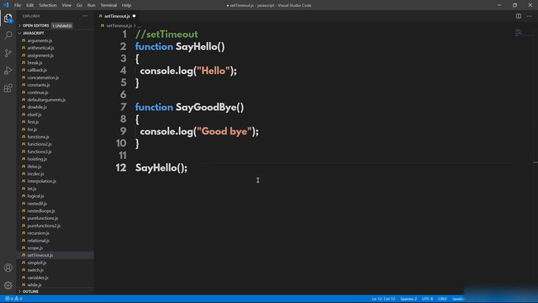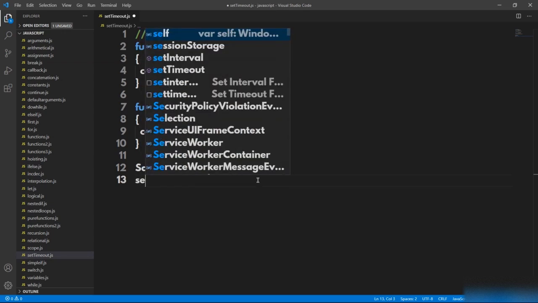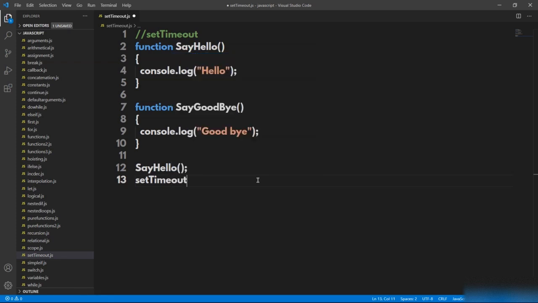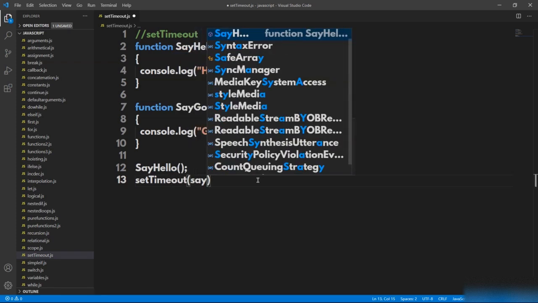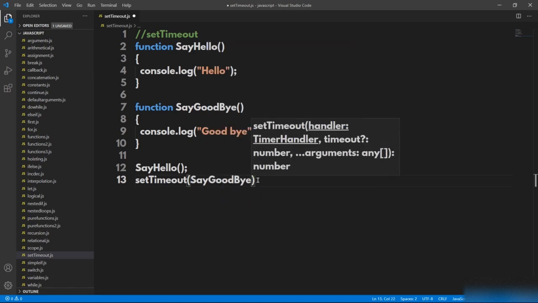Whenever you have some time-bound tasks, immediately you can think about setTimeout. So here you are calling setTimeout and supplying the reference of the function, that is say goodbye, and supplying the number of milliseconds after which you would like to execute that function.